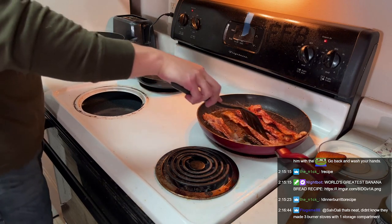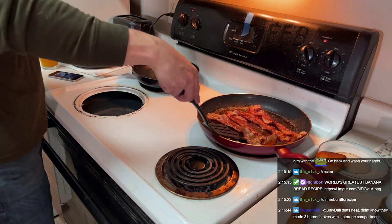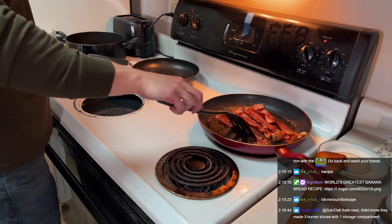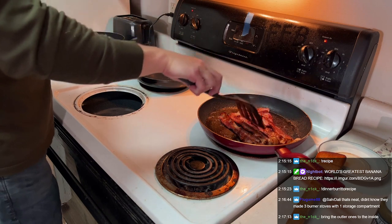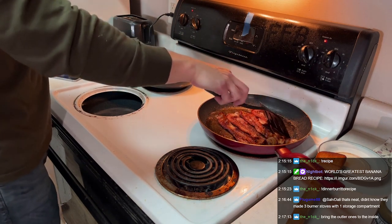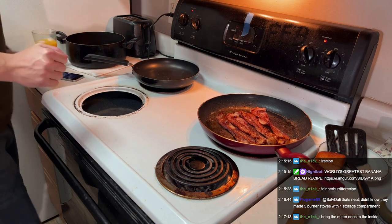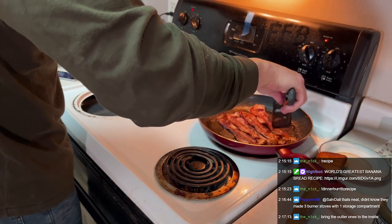Oh, yeah, okay, these are almost there. One more flip and we're Gucci. Bring the outer ones to the inside. Yeah, I feel like they're actually cooking somewhat evenly. It's fine. Yeah, we're Gucci.